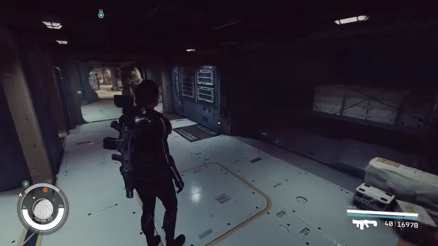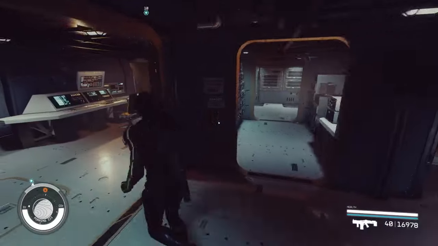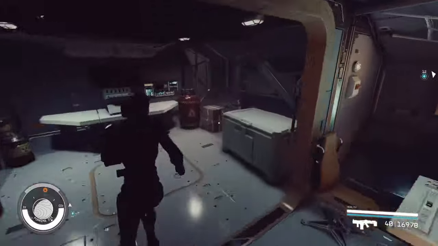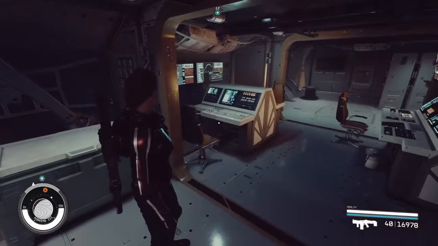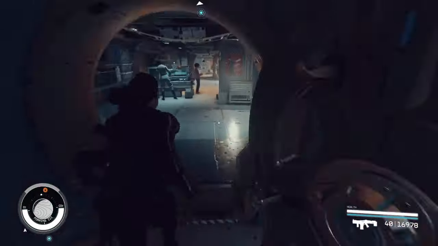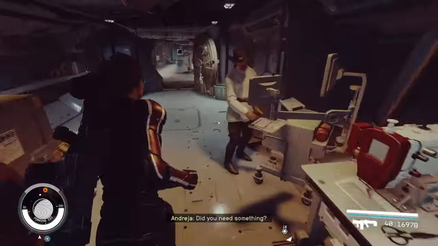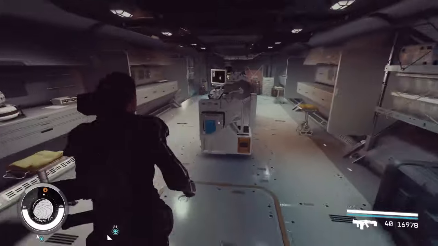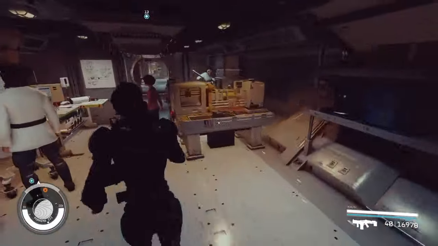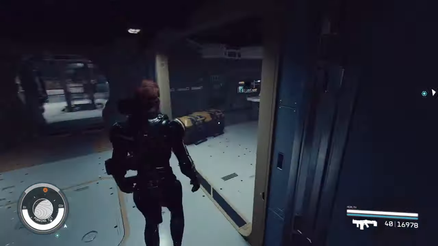This is the... I believe this is the computer core. It should be. Yeah, that's the computer core. This is the control station. Got our workshop area. Read any good books lately? And then our science lab. And that is everything on this level.